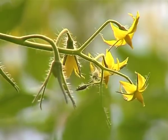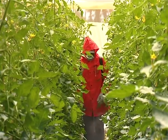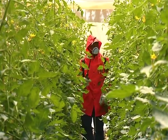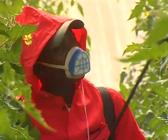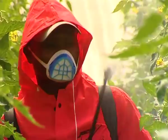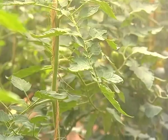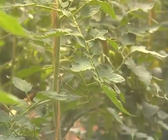The tomatoes have started flowering at this level. In the next 1 week, the farmer will be expected to spray any foliar feed that is fruit and flowering to boost the flowers that are setting on this tomato. This will determine the number of fruits per truss on each and every tomato plant.